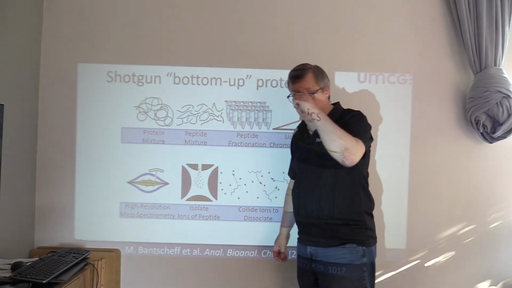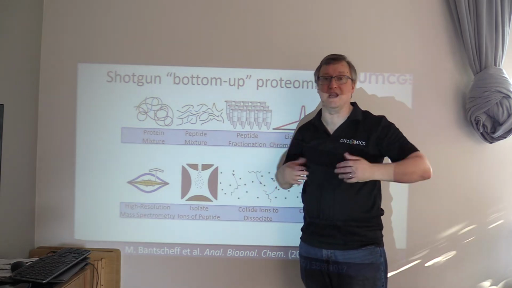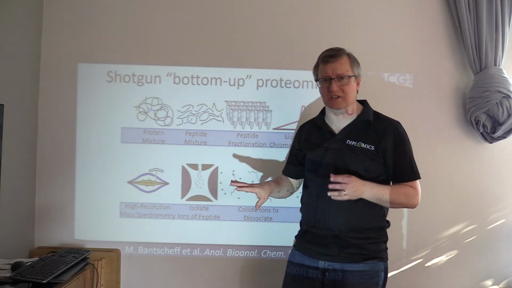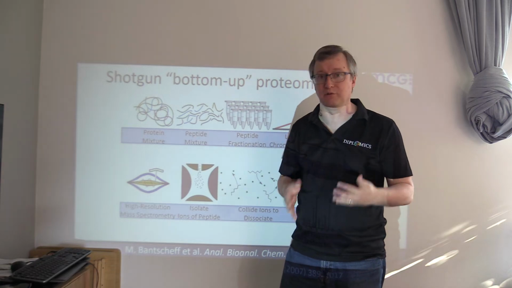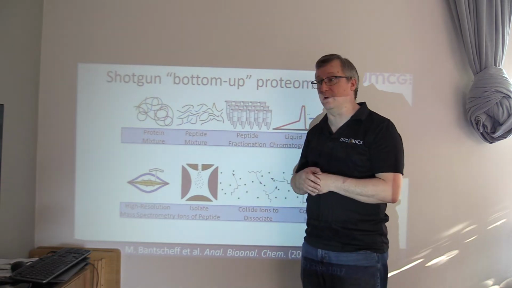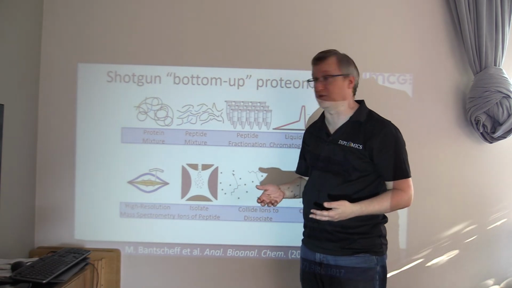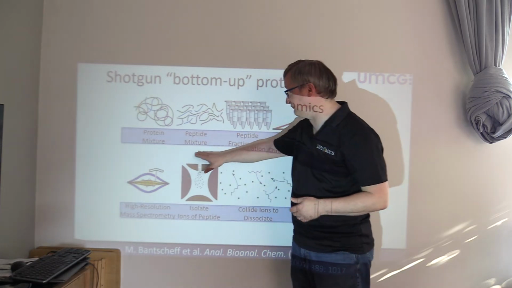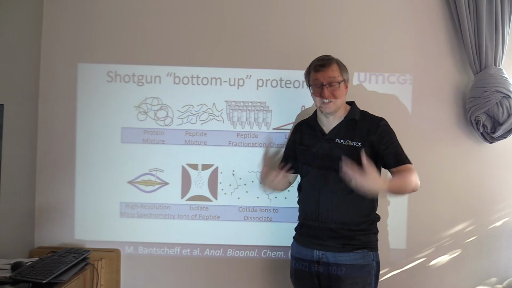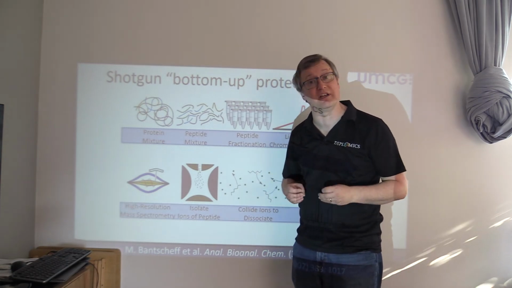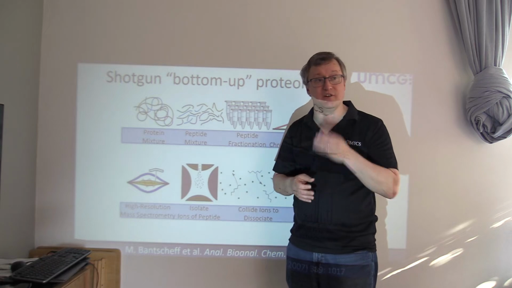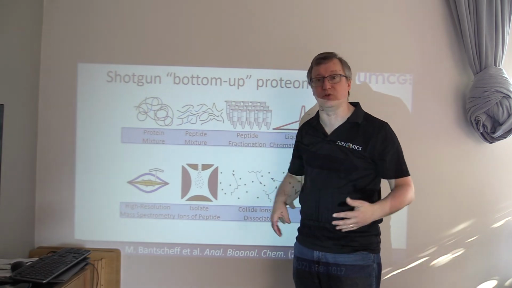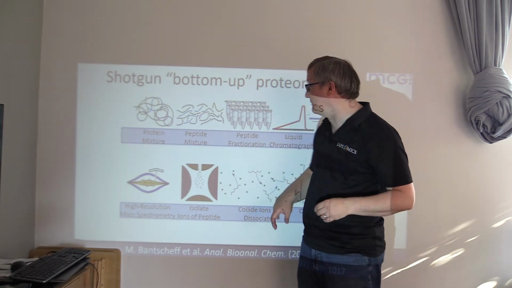Okay, so let's start with the basic premise of shotgun or bottom-up proteomics. We start with a protein mixture. It's been a long time since you've needed to isolate a particular protein for identification and characterization. Today we can do this for thousands of proteins in mixtures. So a protein mixture here may be as complex as a tissue lysate or cell lysate. From there, we're going to start by making the sample even more complex. We're going to use something like trypsin, which is a proteolytic enzyme for digesting proteins to produce peptides.